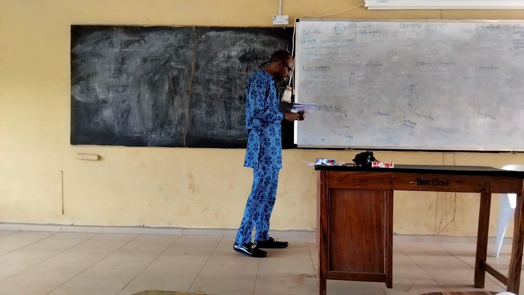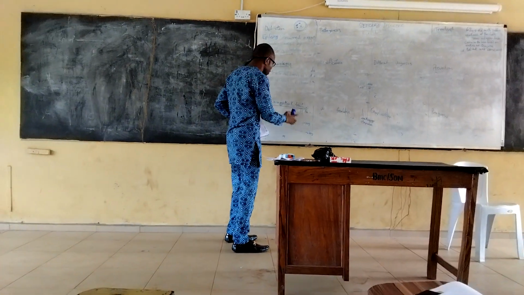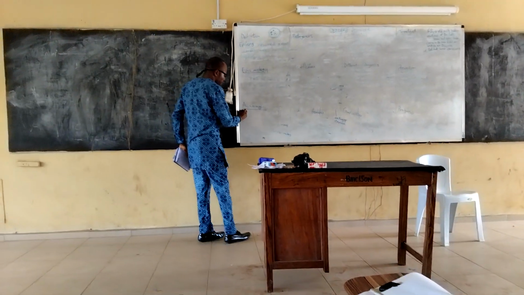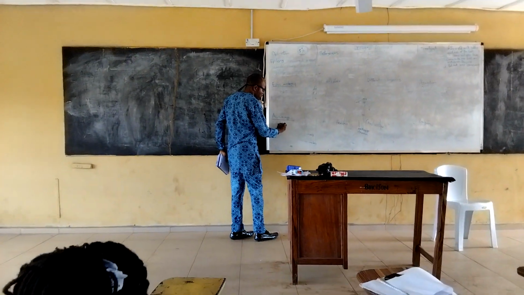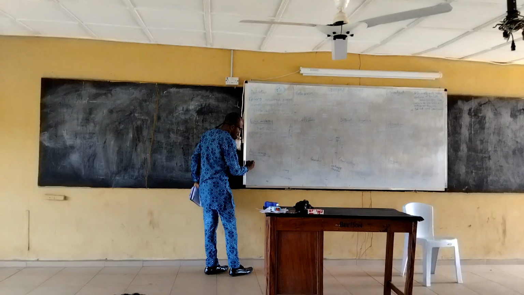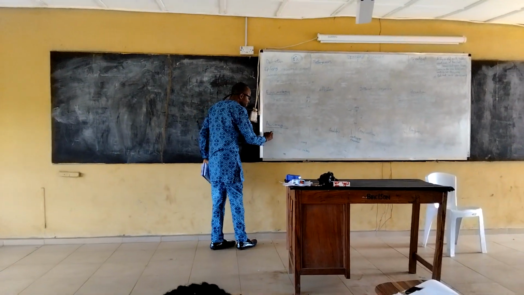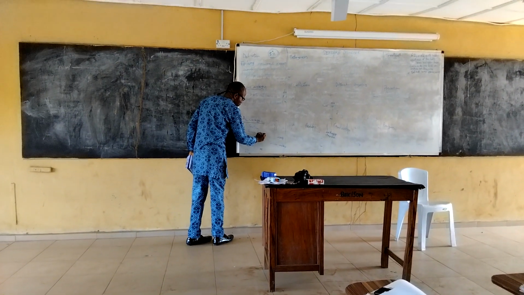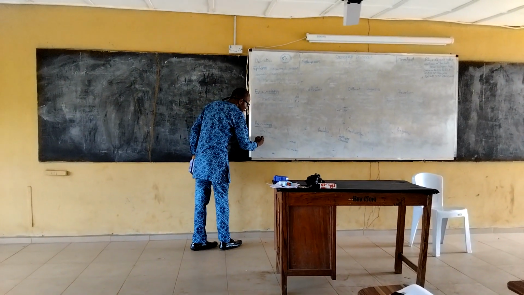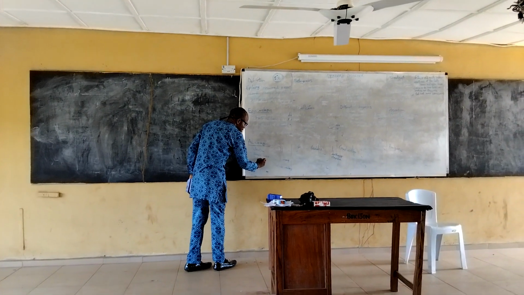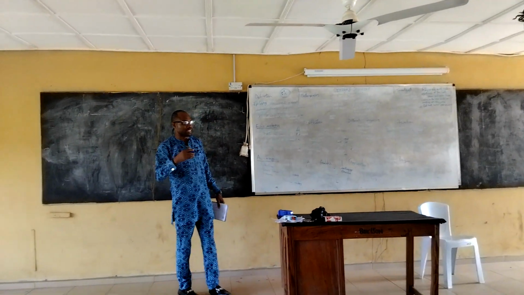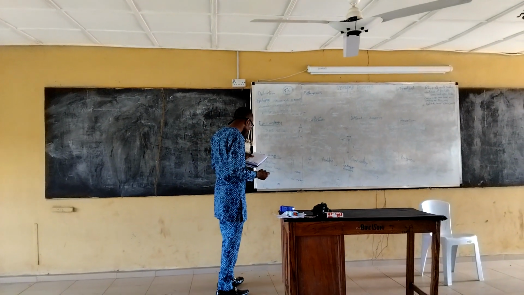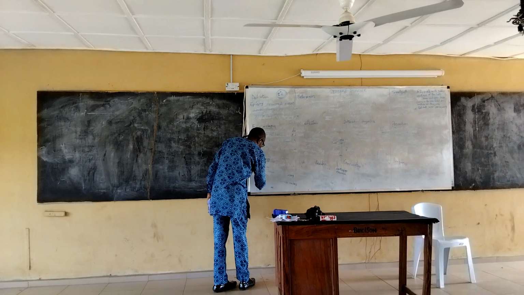What are the things that cause it? We use the word etiology. There are many things that can cause it. I will just talk about the main ones. So infection can cause it. A brain tumor, a brain cancer can cause it. Then trauma. Trauma means like accidents. Someone has an accident and has damage to the brain, it can cause it. Then what again? Genetic disorder. It can actually run in families.